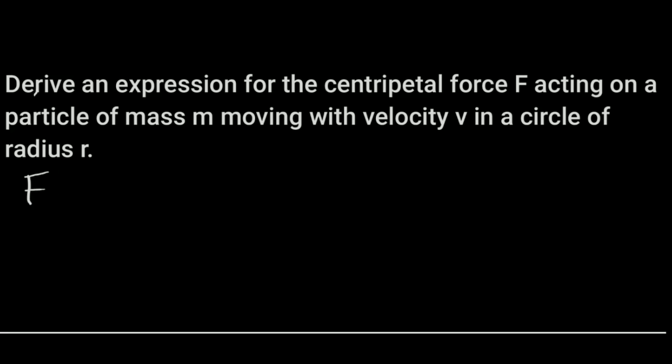Now, dependence in mathematics is represented by this symbol, which means variation. So F is dependent on mass, velocity, and the radius, meaning that F is directly proportional to the mass, the velocity, and the radius. So we've taken our first step in coming up with a mathematical representation of this statement. Now we have the quantities on the right, which are mass, velocity, and radius.